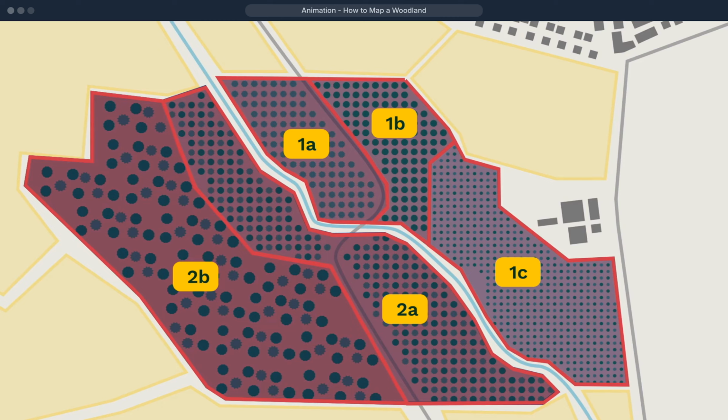It's worth bearing in mind though that the infrastructure, the species and your objectives can all come into play here, and it's only by being in your woodland, understanding it and seeing what divisions make sense on the ground that you can really come up with a comprehensive compartment map.